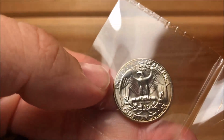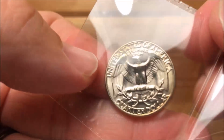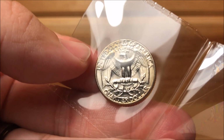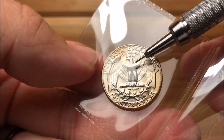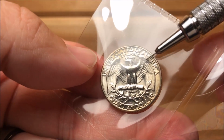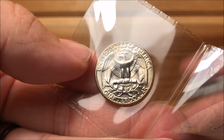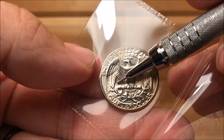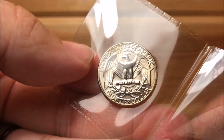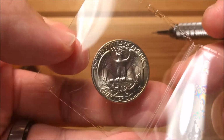As you can see, it has a nice little attractive toned area up top here, kind of that russet brown. But like the 65 that I showed you, the breast area of the eagle and the tops and outer edge of the wings are absolutely clean. It's fantastic, and the field areas in these spots I'm pointing at are clean, no nicks. This is a tremendous piece.